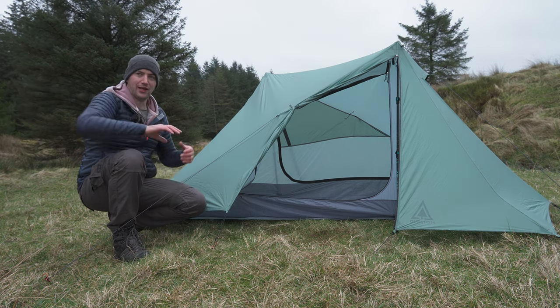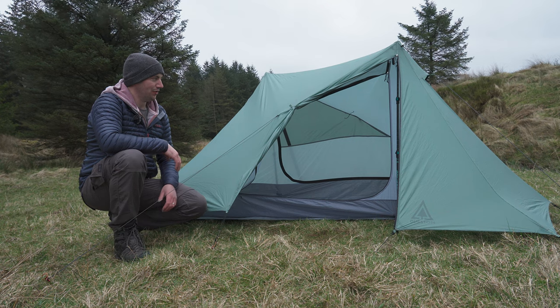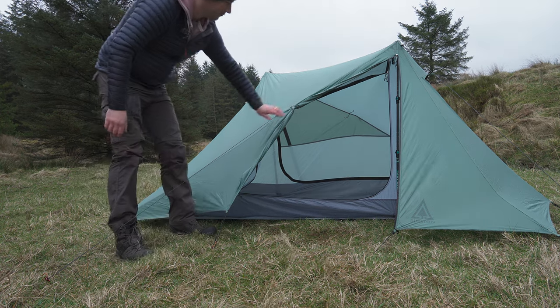I do like sitting in the doorway and looking out at the view, even in windy conditions — it's a little thing, but little things matter. One other thing I found to be a bit of a hassle is the additional groundsheet. As you're trying to pack up the tent it can get in the way — it hangs below the tent and when drying it at home it can be a hassle, so you tend to have to detach it anyway. It's also hard because of the shape of the tent to get it nice and taut. What I might do is attach it to the inner rather than the outer flysheet. Only time will tell how it performs — I'm sure the Irish weather is going to put it through its paces. Let me know in the comments below what you think about it.